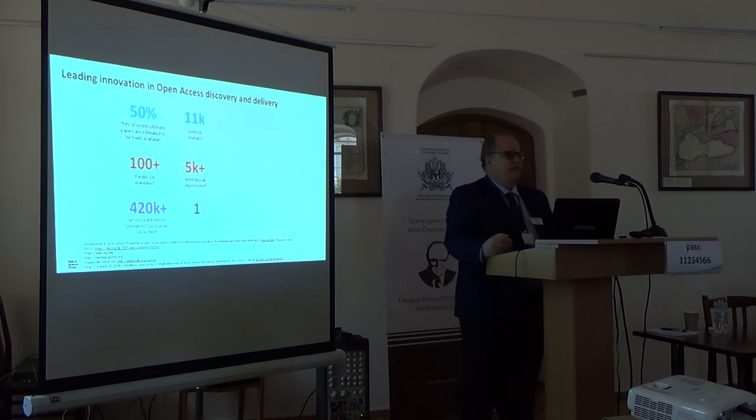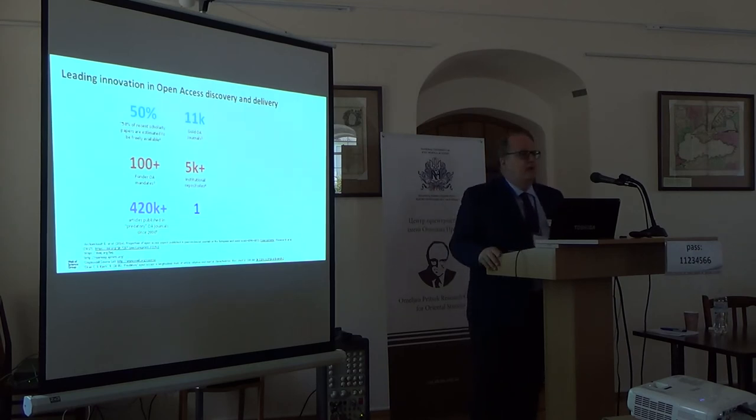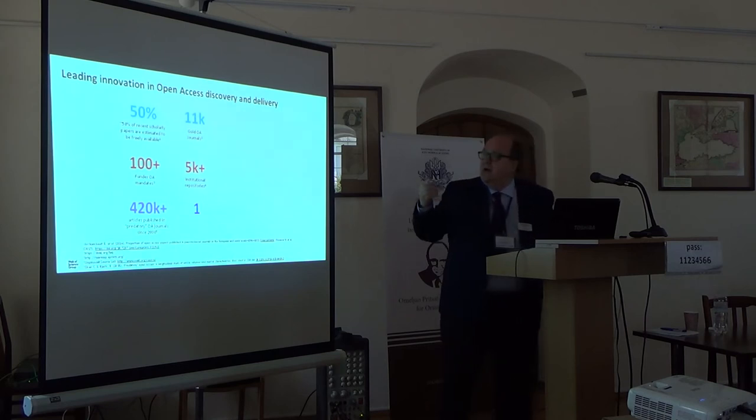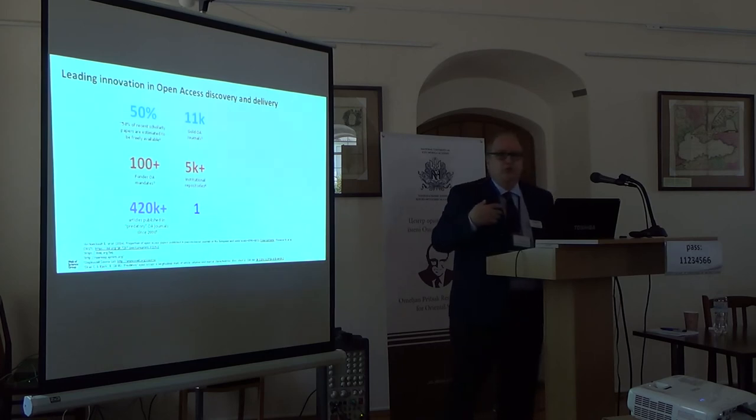So what we did is we looked at this very carefully, and up on the screen you see 50% of the papers are openly available. Studies have been done that say 50% of all papers, not coming from just the DOAJ journals, are openly available if you can get to them. There are 11,000 total gold open journals. We cover just 45% of them. And we're looking at them very carefully as they are produced.